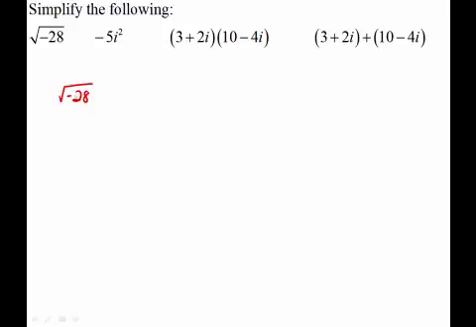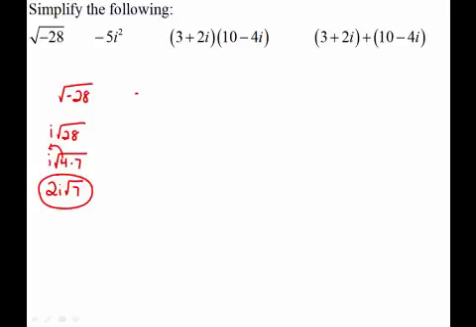So the first thing you want to do is take out i, which is the square root of -1, and that becomes i times the square root of 28. And now just simplify the square root of 28 like we would have done before. Find the largest perfect square that goes into 28, which is 4, and 4 times 7 is 28. The square root of 4 is going to come out, and the square root of 7 stays inside. So the only difference here is pulling that i out.